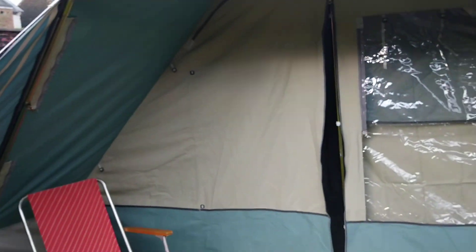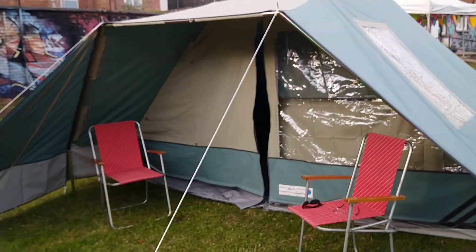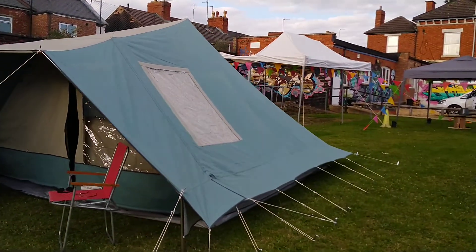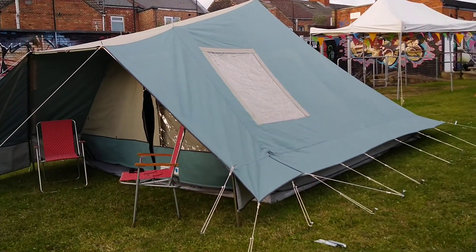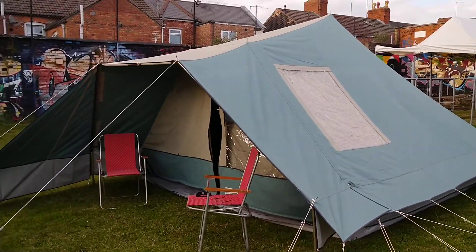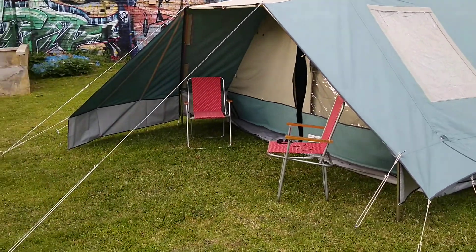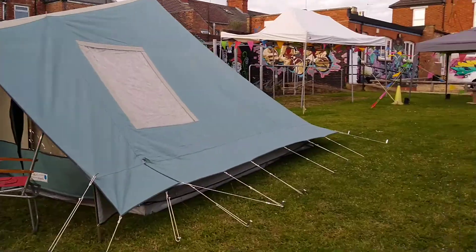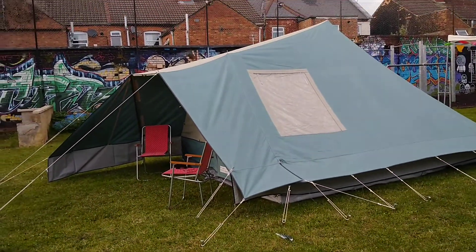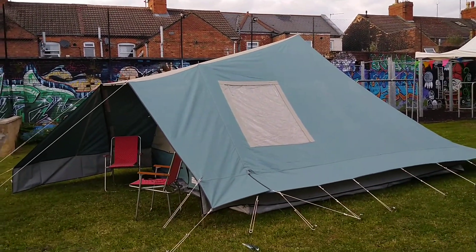At 3.4 metres wide, this is a good family tent. You'll very comfortably sleep four, or indeed even five. I think four with the inner tents in — obviously they take up a little bit of room — but if you take them out and just use the divider curtains you'll get five in there, no problem. Comfortably, because of its width. And when the gales come, this is a place you want to be. These are really, really strong tents.